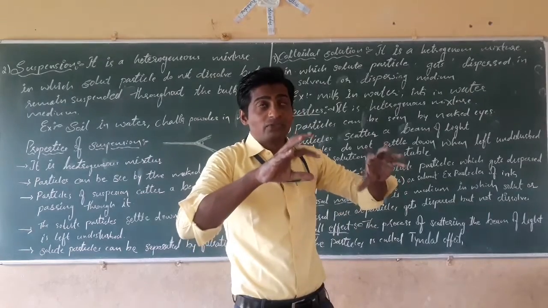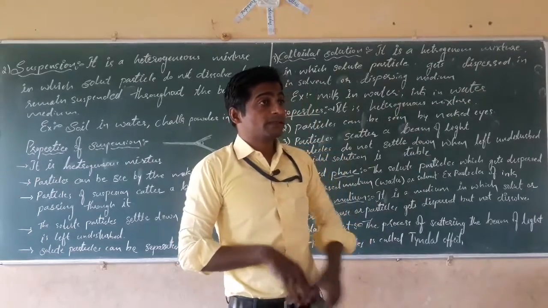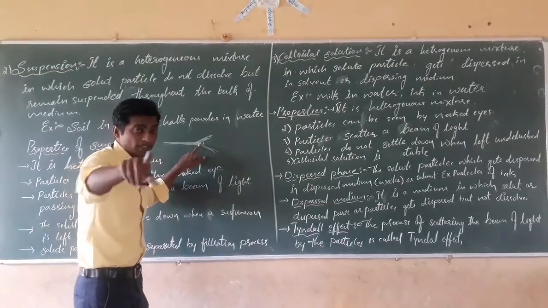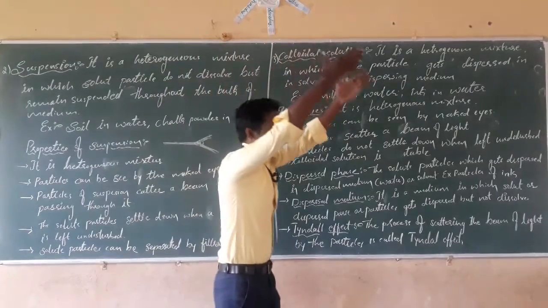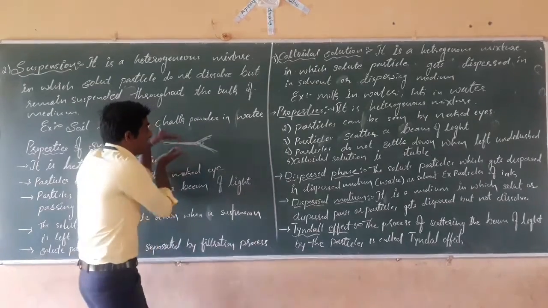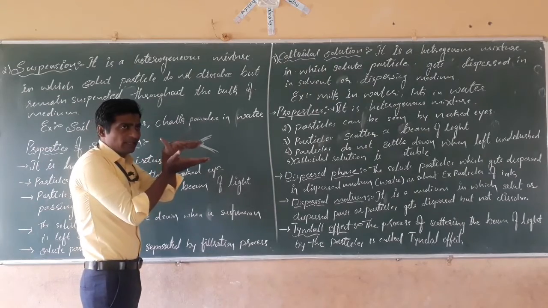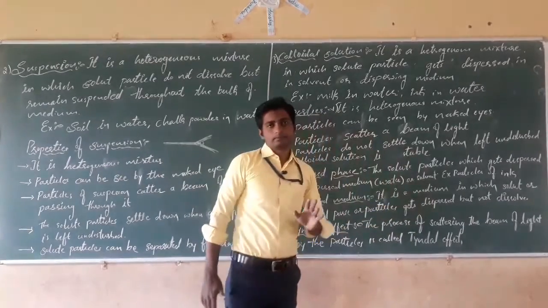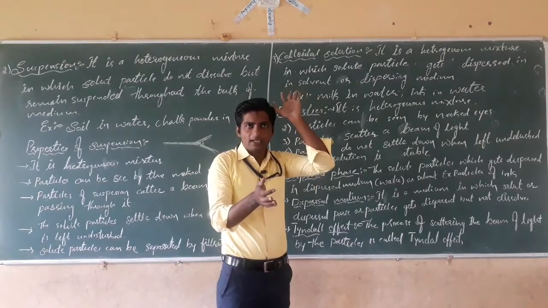What happens early in the morning? More water droplets are present, or humidity is more in the morning. When the ray of light strikes the water droplets in the air, it scatters. That's why it appears like a column, isn't it? That is called the Tyndall effect. It is the scattering of a ray of light when it passes through a medium and strikes the surface of the particles. The process of scattering of a ray of light is called the Tyndall effect.